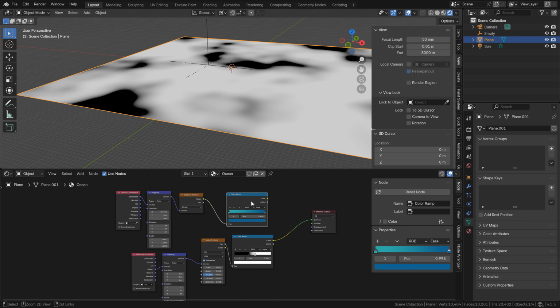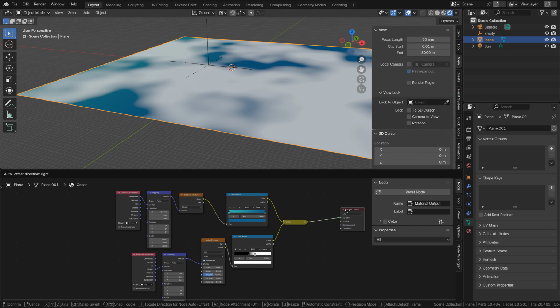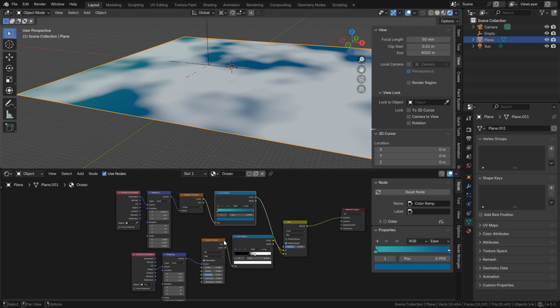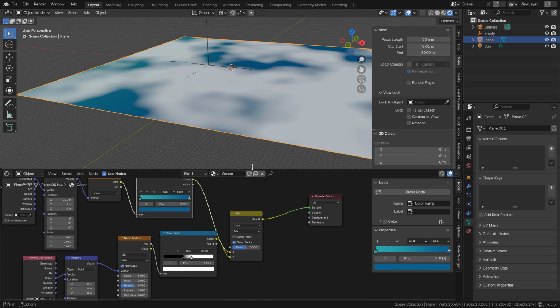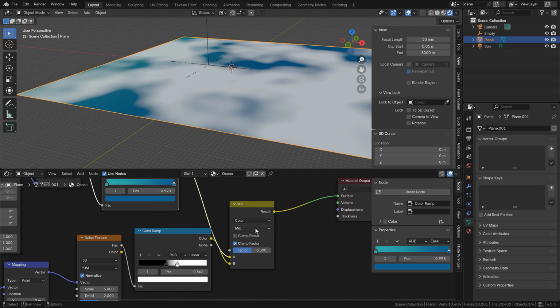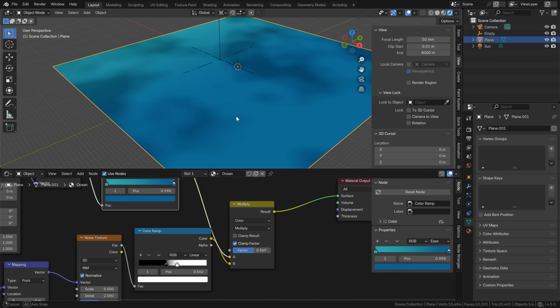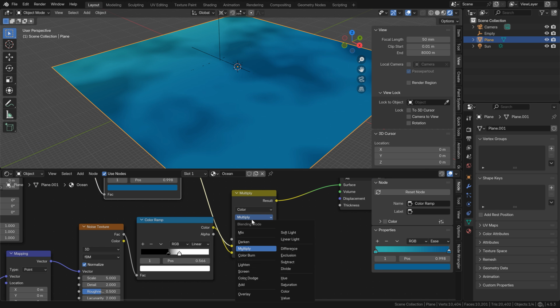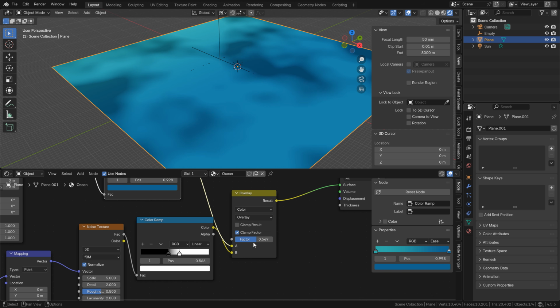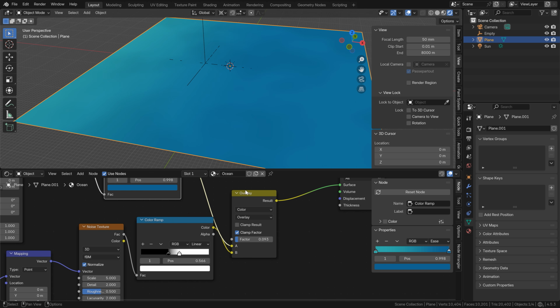Let me actually hold Ctrl-Shift, right mouse button drag, and that will quickly combine these two, the gradient texture and the noise texture, with a mix node into one unified texture. And here we can choose, for example, the multiply mode to darken these areas. And that can result in a shadow looking texture on the surface of the ocean. Or you can change it to overlay, lower this intensity, and that will just break up a little bit the regular nature of the gradient. The choice is up to you.